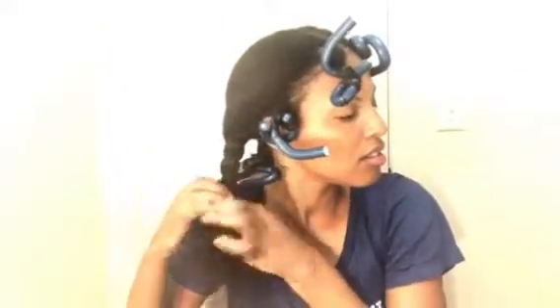The easier way to achieve this look, you could just wand curl these pieces, but I'm trying not to use heat. Wand curls will give you the same look I'm going for. I'm going to do the other side and just twist it up and get it out the way. Then I just kind of tug it tight and bobby pin my ends down.